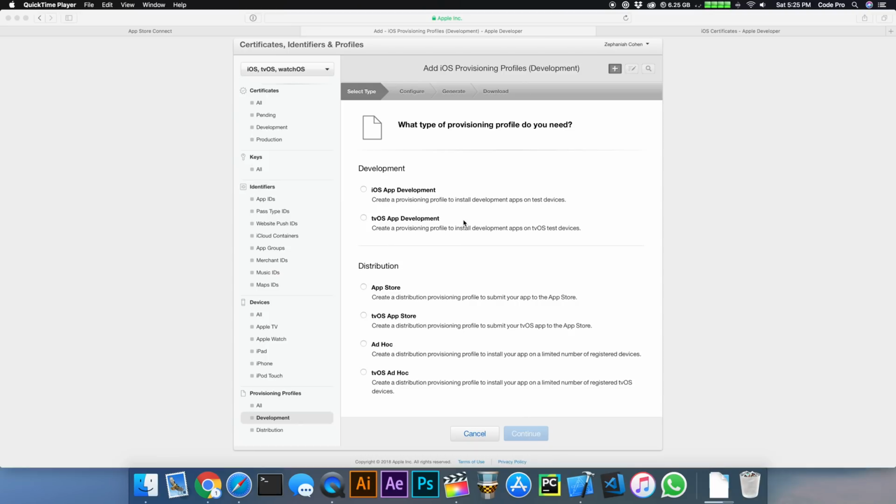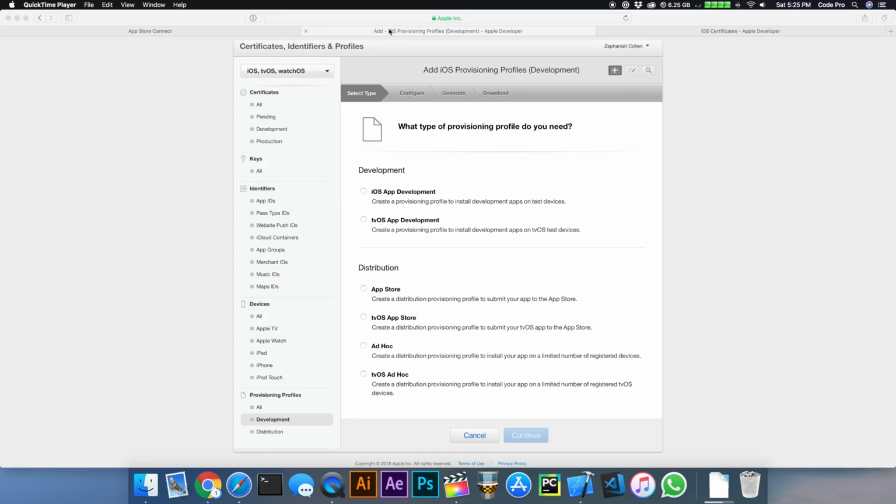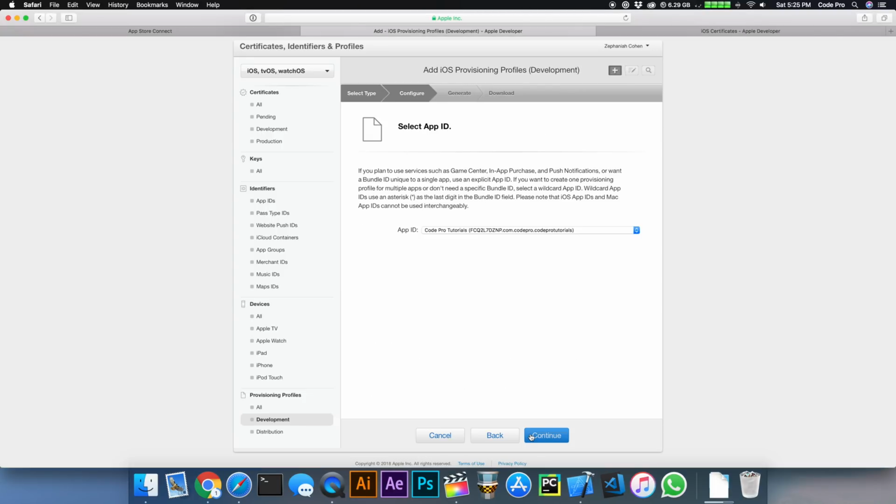Another thing we're going to want to do is go back to Apple Developer. And so we already created an Apple app ID here, right? What we want to do next is create the provisioning profiles for the app. So we have a few different kinds here. There's distribution and then there's development. If we want to do distribution, we're going to have to create an App Store distribution profile to submit your app to the App Store. We're also going to need a provisioning profile to install on development test devices. So we'll start off with iOS app development for the provisioning profile.